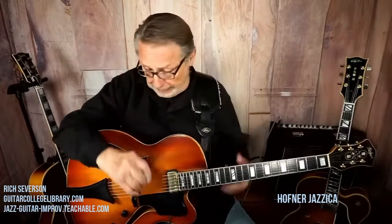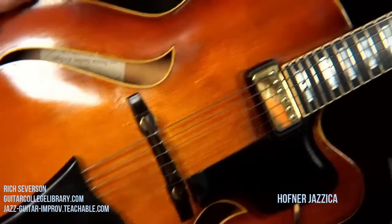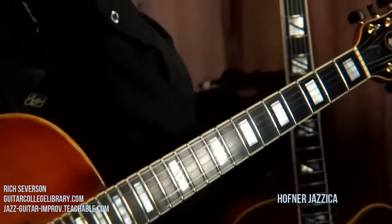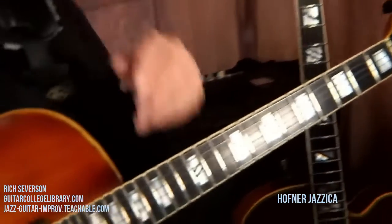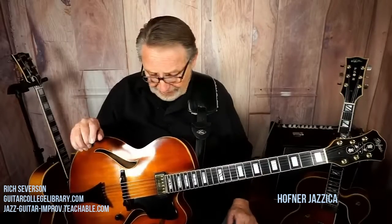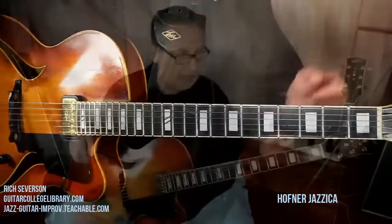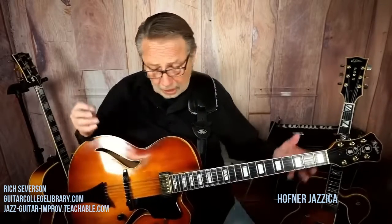Now when I got the guitar, he had put a Tune-O-Matic on it, and it just made it super bright. I mean, super bright. This is the correct bridge that should be on this guitar. And for some reason, the guitar had never been set up. I thought, wasn't I setting them up back then or something? I might not have been. I forget the history of this particular guitar. But anyway, the action was very high. I've got the action just beautiful on it, and so we're going to offer it up.